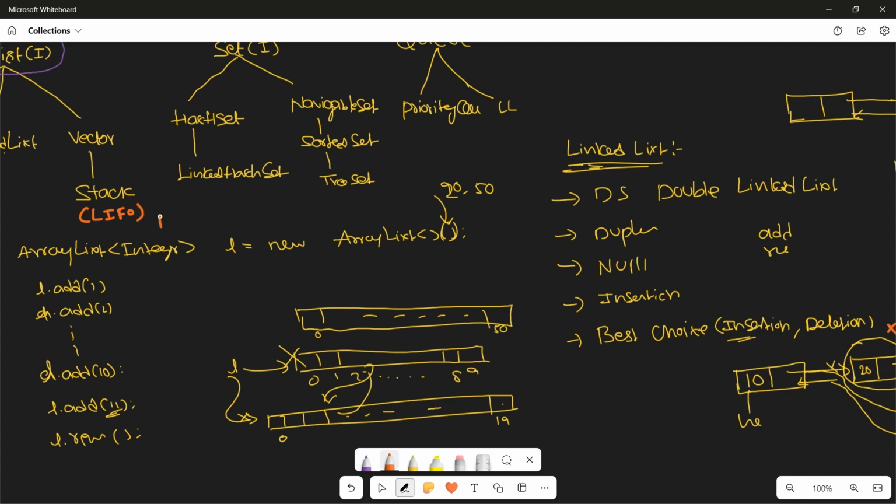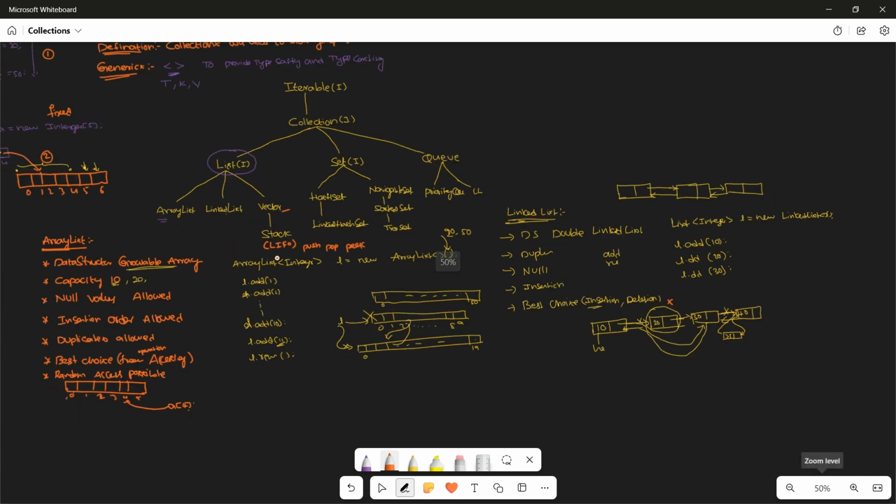So for adding elements we can call push. For removing elements we can call pop. So these are the two major ones, along with pull, peek. These kinds of methods will be there. When I am writing the code, I will explain. So Vector is thread safe, a legacy collection. So this is the explanation about the List interface and its implemented classes: ArrayList, LinkedList, Vector, Stack. So when to use them, and some points, I explained.